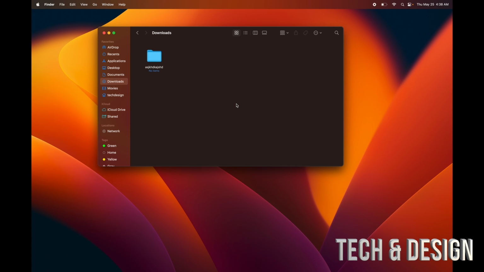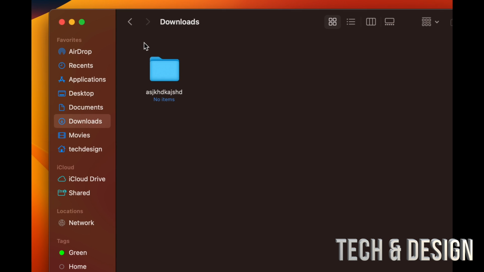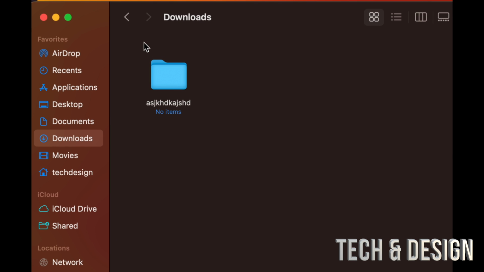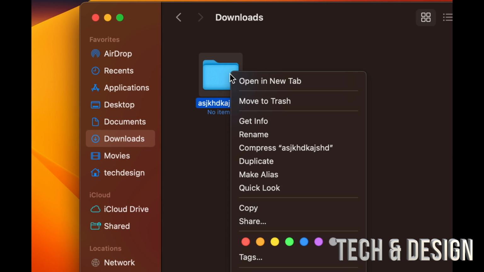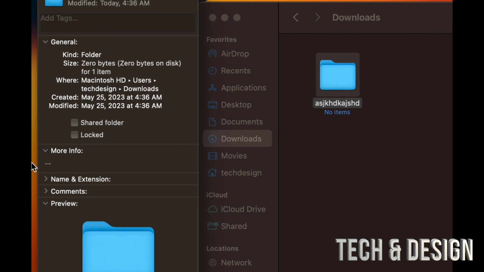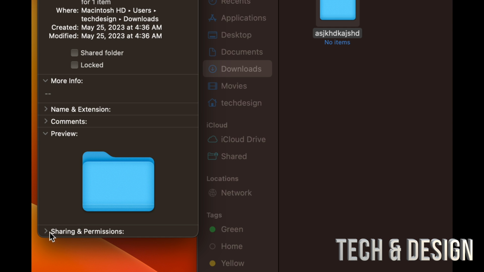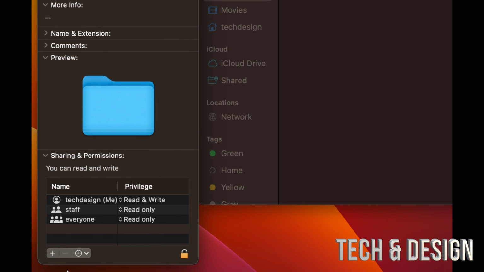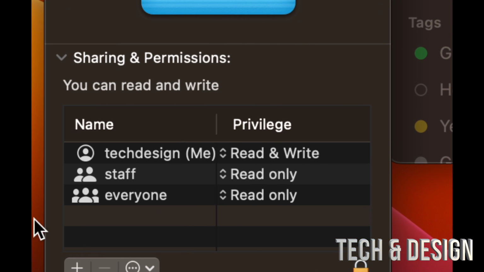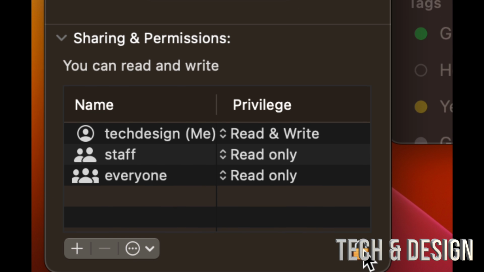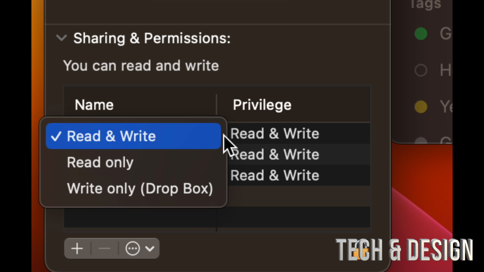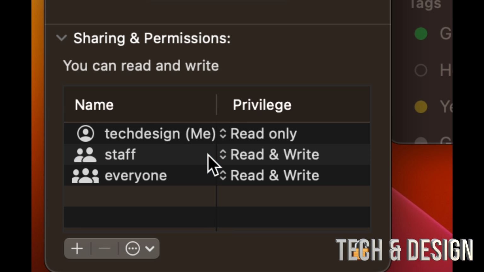So you're done. Now let's say you're having problems deleting anything. Well, just make sure you're an admin user, which you most likely are. In this case, we're going to right click here and go into Get Info. Under Get Info, you're going to see down below it says Sharing and Permissions. Just open that up. You're going to see if you have permission to read and write. Just make sure you have permission to read and write. You can unlock this, obviously, using your password, but for most of you, you're good to go. You can change all of this to read and write, because if you couldn't delete it, most likely it was just on read only.